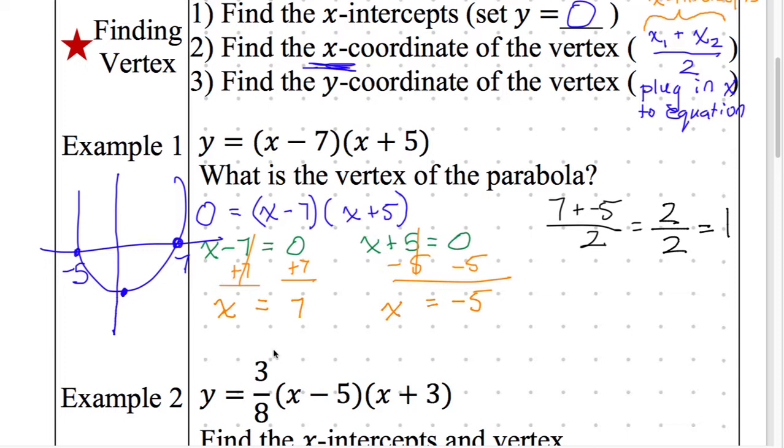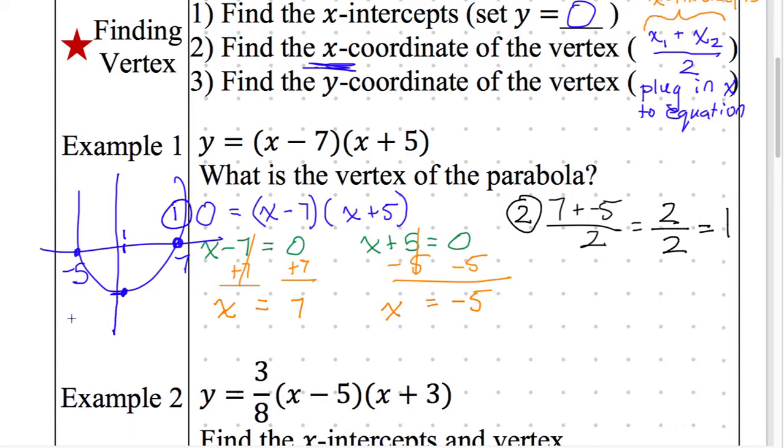All right, what we're doing here in black is step 2. I can even circle step 2. This was step 1 up here. Step 1 was finding the x-intercepts. Step 2 now is finding the x-coordinate. This is the x-coordinate. This is half of the answer. So I know that the x-coordinate now is 1. I need to find the height, the y-coordinate now. That's the final additional step that I haven't been able to do.